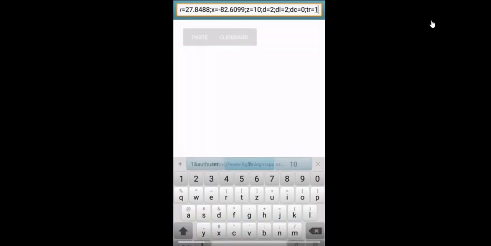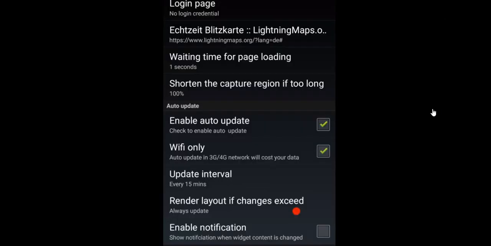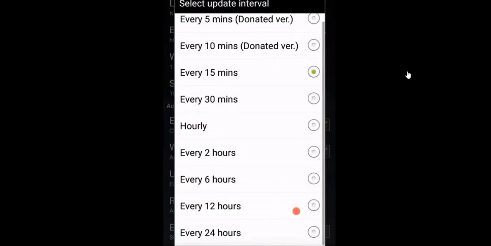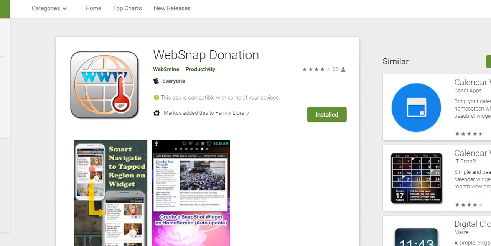Yeah, here we have the settings, of course, and when you click here on update interval and you select 5 minutes, or 10 minutes, then it will automatically jump to the web store and ask to buy the donation, which is I think $1.99. You click on that and you install. You have to really do both things.